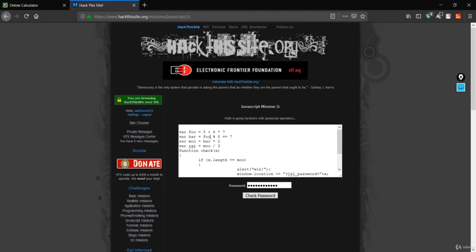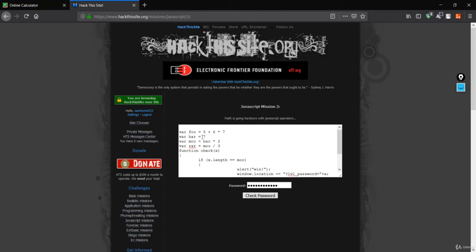So 47 modulo 8 would give you 7, because 47 divided by 8 gives you something like 5, which is basically not the remainder. The remainder would be 7, and we store this 7 in bar.